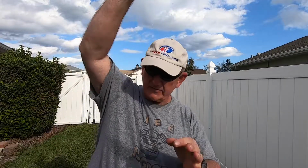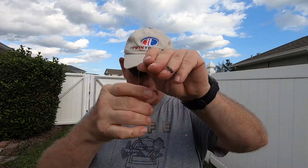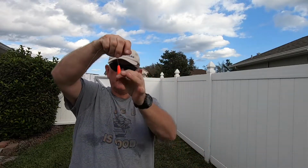Now if you find that this is not enough weight to pull this down in the water, just put some more beads on there. See how there's 3 little lead weights there? You could put 10 of them there if you needed it, or you could use slightly larger ones. You just need enough weight there to pull this down and to let this come all the way to the top.